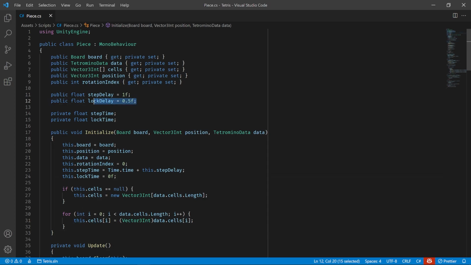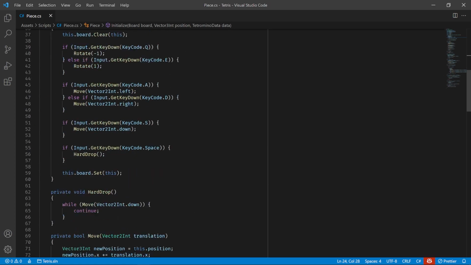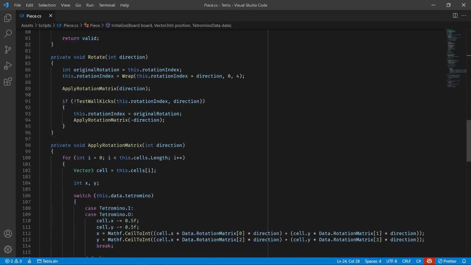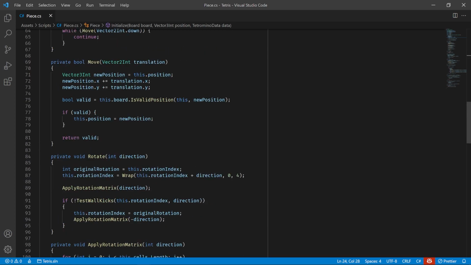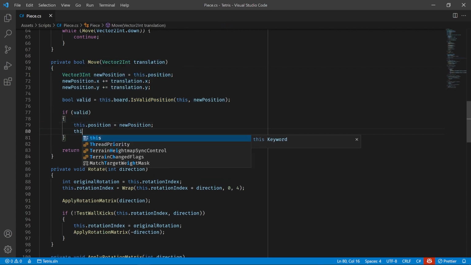So really what this is doing is it's saying, as long as your piece is inactive, we're increasing this timer. And if you make an active move, like a rotation or just a movement, then our lock timer will get reset to 0. So why don't we go ahead and do that? In our rotate and move functions, we can reset that. For example, in move, assuming that movement is valid, we can set our lock time to 0 again.